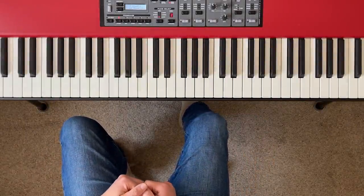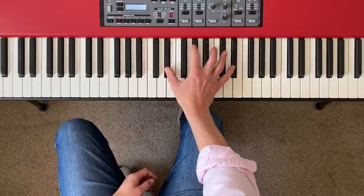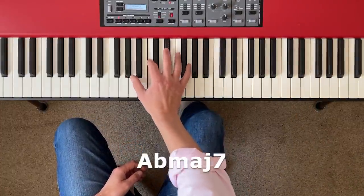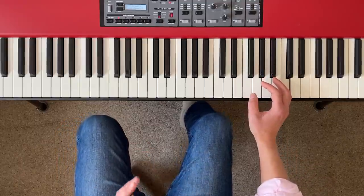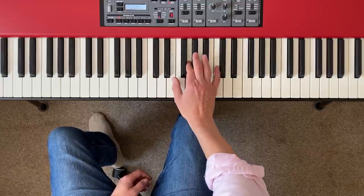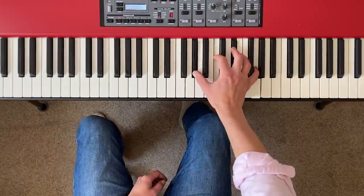So what else can you do with broken chord exercises? You can get quite inventive. For example, you could use a four-note chord rather than a three-note chord for working your way up and down the keyboard. Here's A flat major as a four-note chord. If you want to up the challenge, try using chord shapes like A flat major seven — the same principle, going up the inversions, but the jumps are very different and it's a different kind of challenge. A flat, C, E flat, G; C, E flat, G, A flat; E flat, G, A flat, C; G, A flat, C, E flat — and so on up the keyboard through the different inversions of the A flat major seven chord.